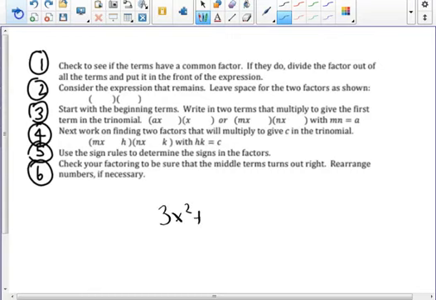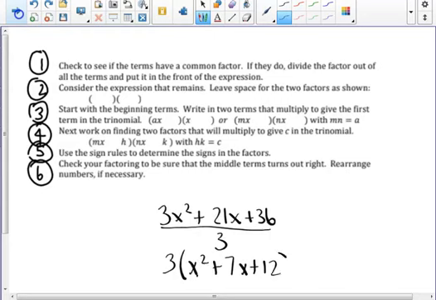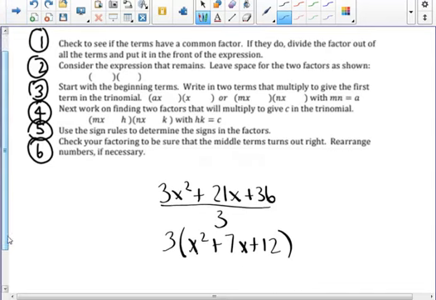If I look back at an example we did earlier, that means you would divide this by 3. You would have 3 equal rectangles of x squared plus 7x plus 12 area. Consider the expression that remains. We know that we can factor this further. Keep your common factor on the outside, and you're going to go back to factoring, finding two numbers that multiply to C and add to B. In this case, recall that would be x plus 4 times the quantity x plus 3.